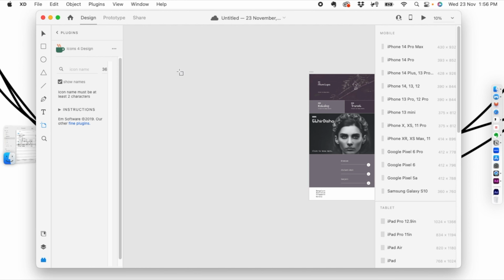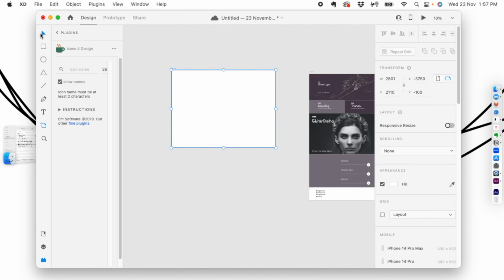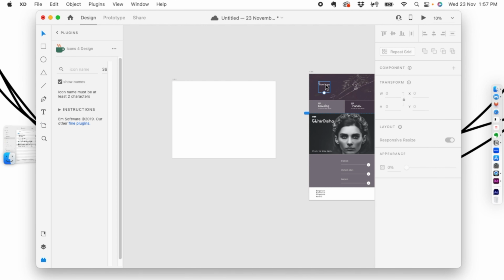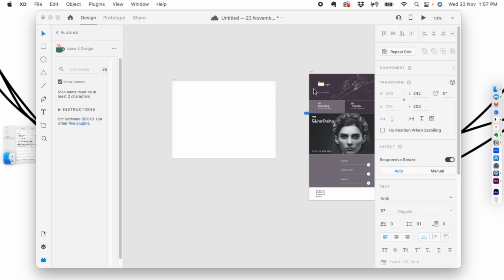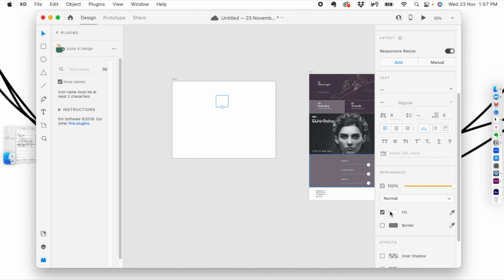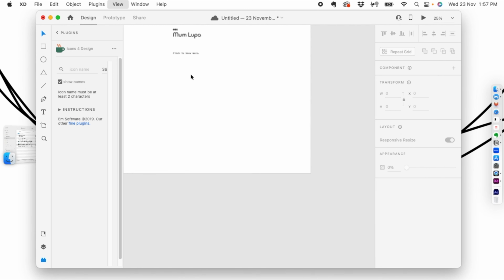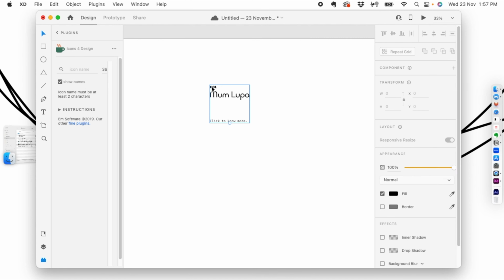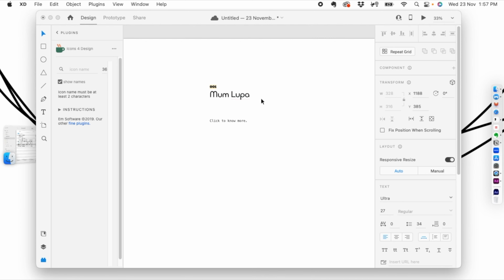For example, if I create an artboard here, you can take the components here. You will know that your typeface is Croc. Let me duplicate this and bring it right over here. And you will easily know that your typeface is this.